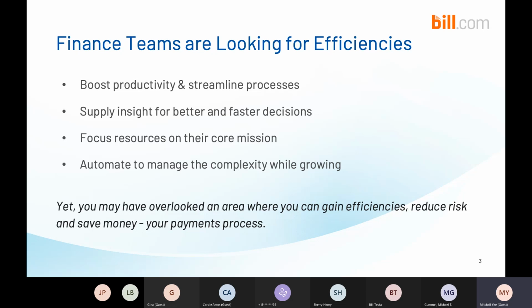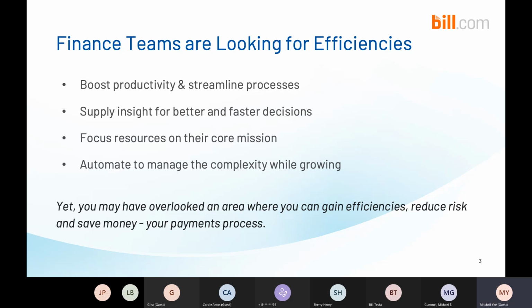Today we're looking at finance teams, anywhere from CFOs to VPs of finance to accountants. In the past year, priorities have been upended all over the place. The focus of the finance function quickly moved to having better information faster so that you can manage the business depending on the current conditions. One of those places to gain efficiency is by using technology. Technology can boost productivity, streamlining processes by automating manual and repetitive work, and supply insight for better and faster decisions by integrating the financial tech stack, gaining real-time reporting and insights.